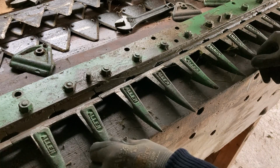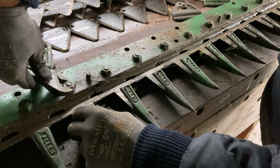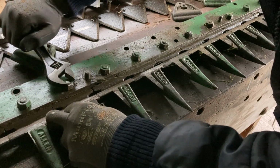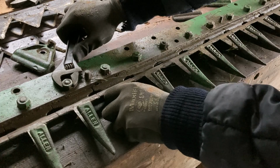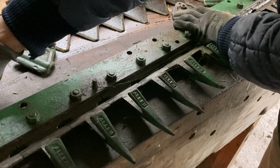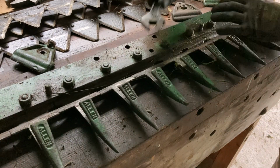So now, on closer inspection, two of the teeth have become loose. So I'll just tighten them up, I think. There's not much more to do, really. Not sure why they became loose. I'll try and set them so that they're in line with what was there before, because each individual tooth makes up the slot that the blade rides in. The rest of them seem quite tight, like I've never had them loose, so it's been a bit chewed up.